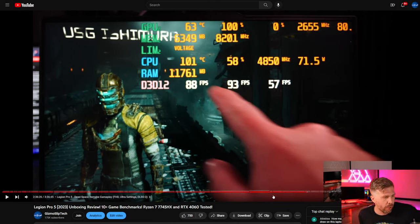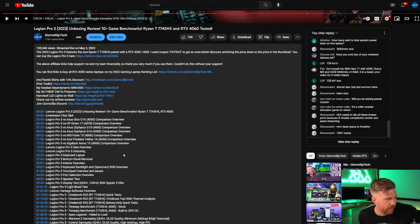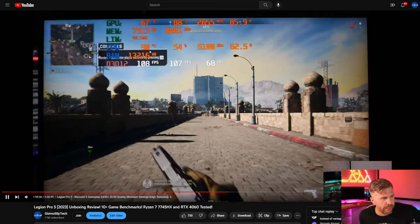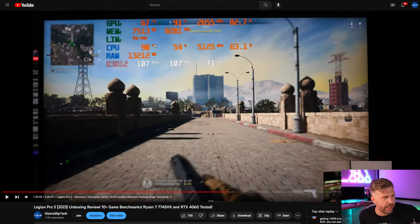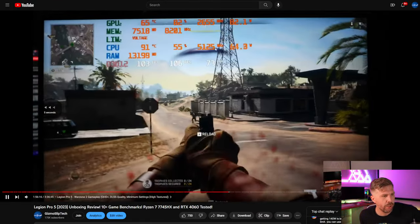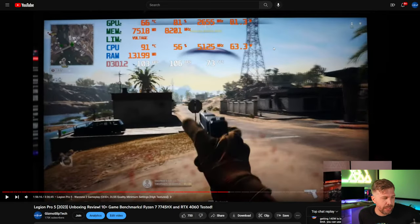That's the premise for today. Of course, there's also Warzone 2. In Warzone 2, you can see we're hitting 90 degrees Celsius, which is not very good — not thermal throttling, but not great on temperatures either. It's hitting 91, 92, 93 degrees depending on the area of the game. So we could theoretically see lower temperatures. Both Warzone 2 and Dead Space are very CPU focused, and this is a laptop that does thermal throttle with the CPU. Does a laptop cooler actually help improve temperatures or performance? Let's find out.